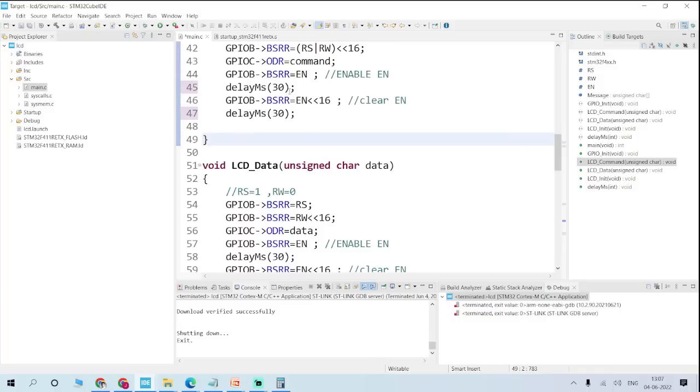There is a slight change in the code, you have to change the delay to 0.